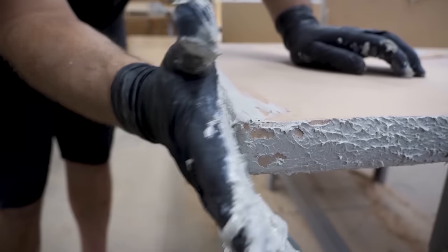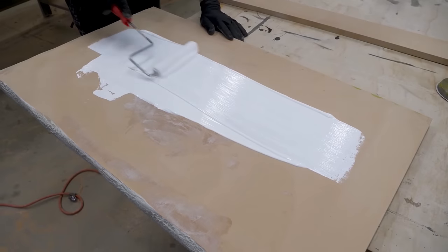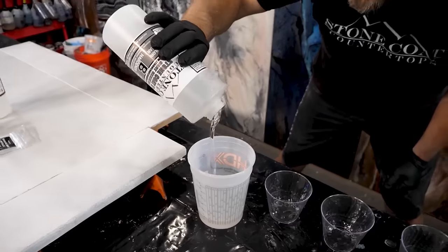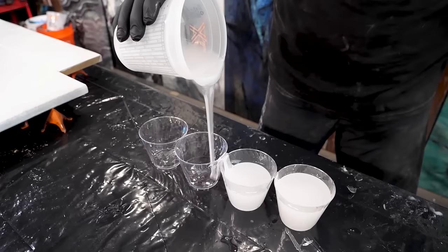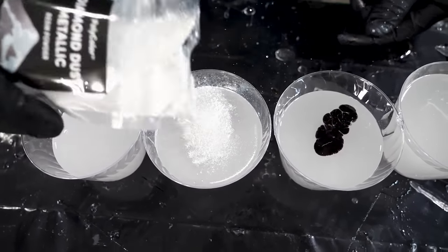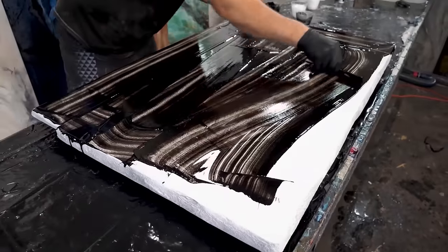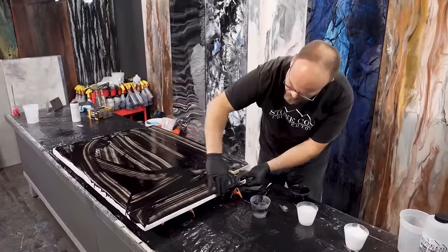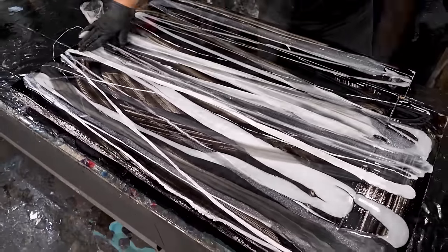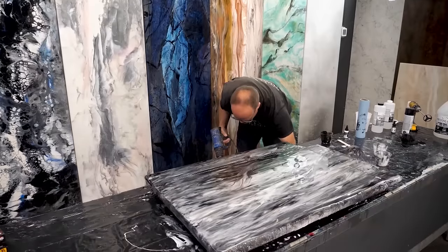Then we're going to create a rock face edge. Next, we use our epoxy undercoater in white — roll two coats, sand, and we're ready for epoxy. We'll use our additives: black dye, white dye, diamond dust, and a little spray paint, mixed in four separate containers, using black as our wash coat. This process is simple, easy, fun, and there are no noxious fumes — it's DIY friendly.